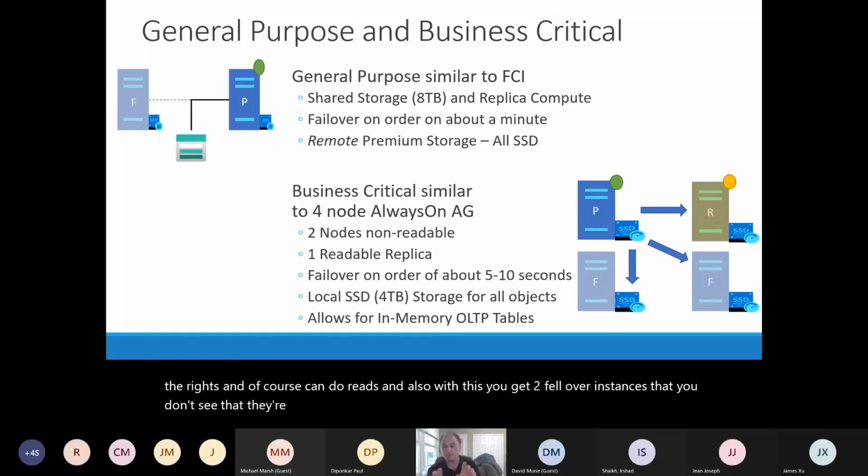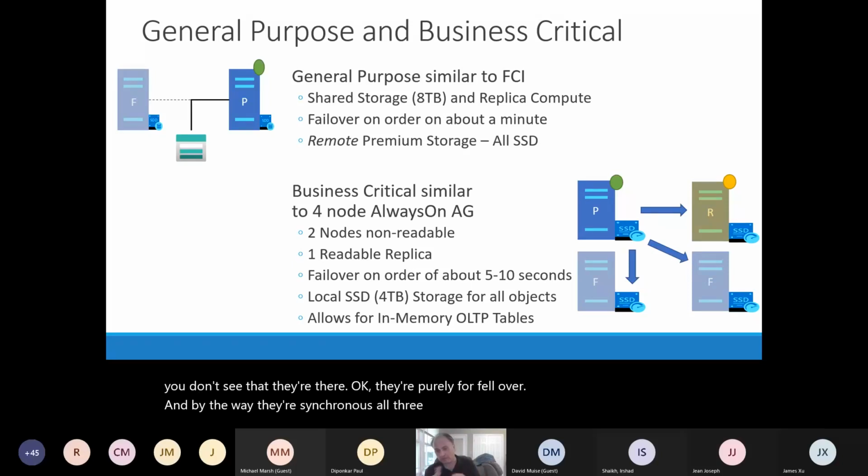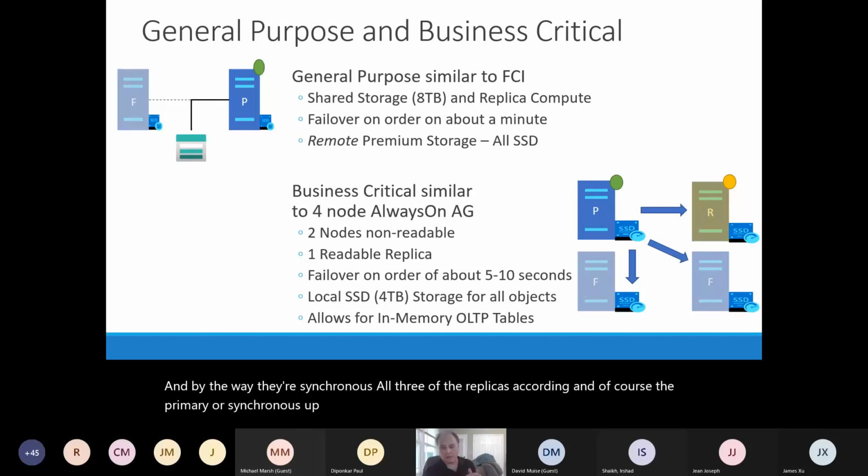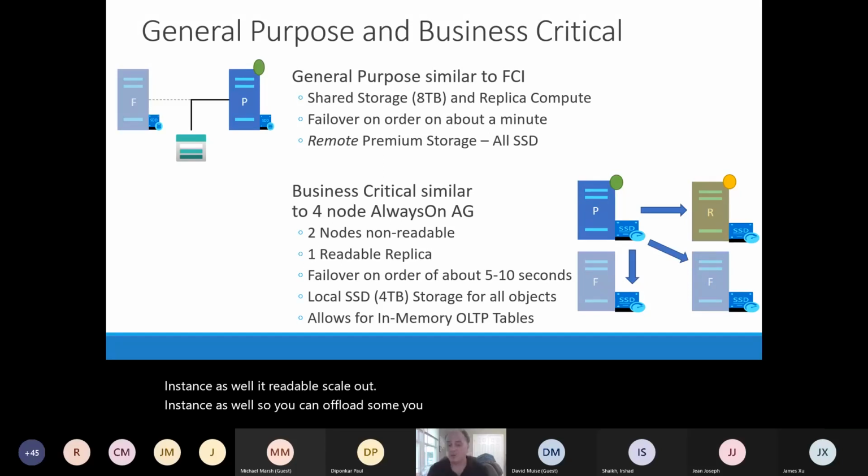Okay, they're there purely for failover. And by the way, they're synchronous. All 3 of the replicas you see, and of course the primary, are synchronous up here. And then we get an R instance as well, a readable scale out instance, so you can offload some of your reads to that other node.